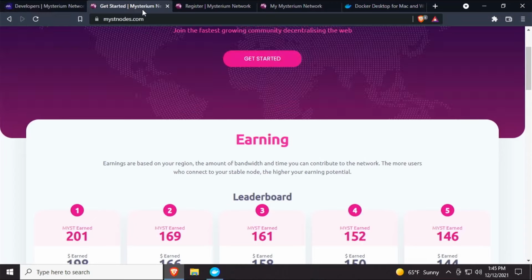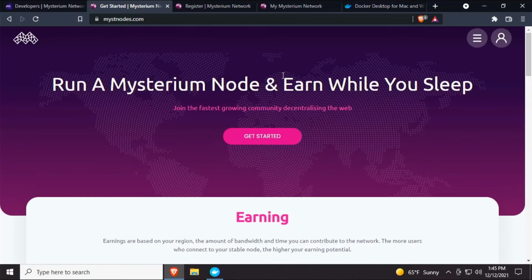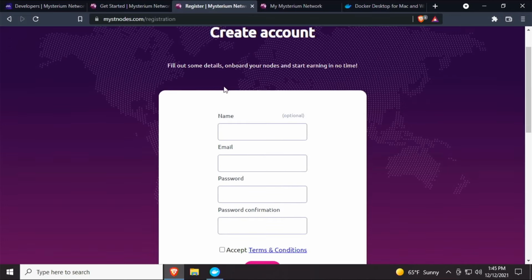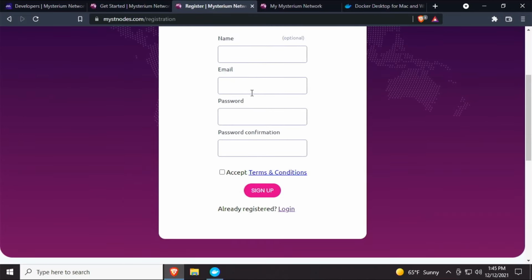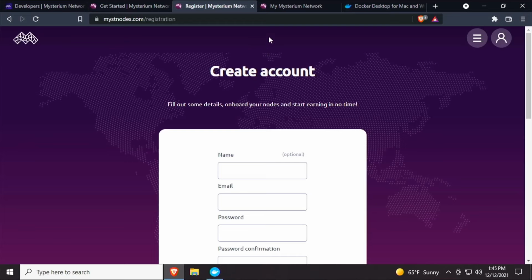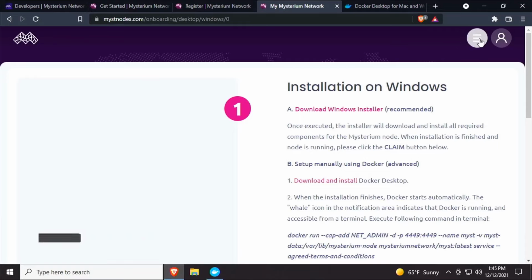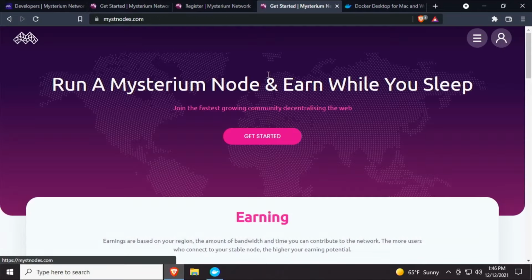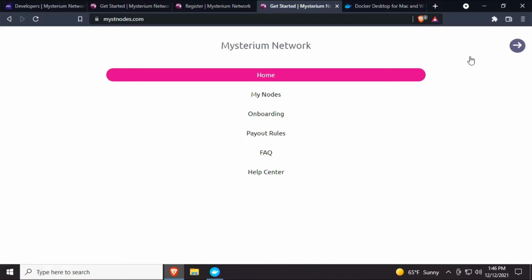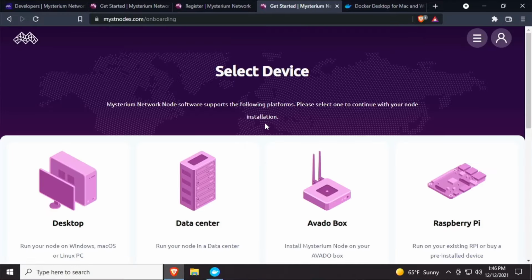And once you get over to the node page, you'll be able to create an account here, right? You'll need to register your email and everything. It's pretty normal, all pretty normal stuff, signing up. And then once you get into your account, you'll be able to go right here to onboarding.